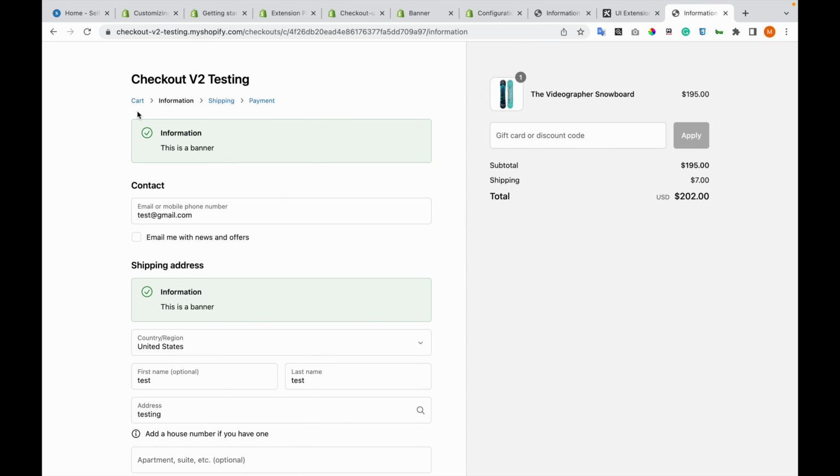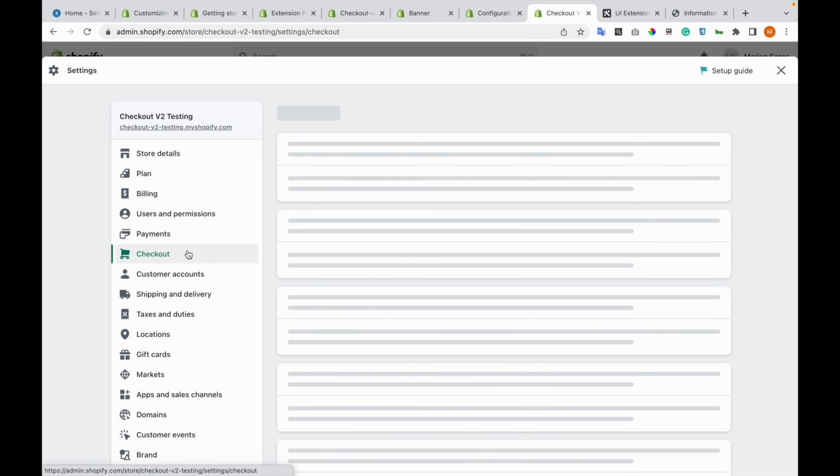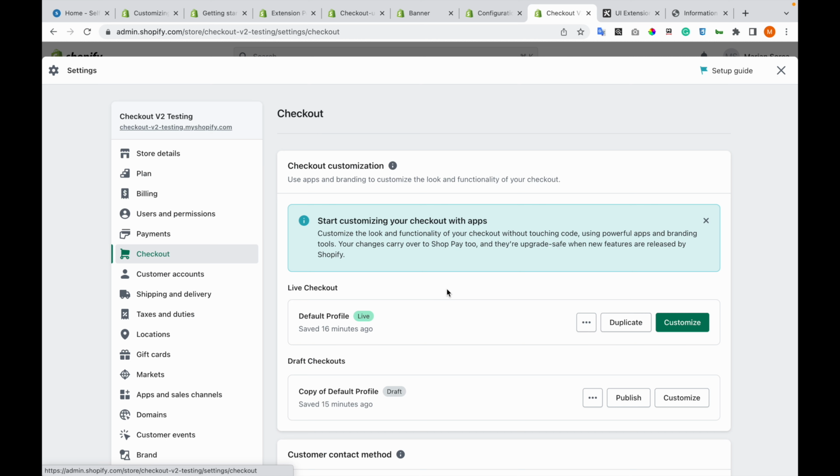And let me show you how you can use dynamic render in multiple of these steps. Go to settings, checkout, and the nice thing here, you can test your in development checkout.